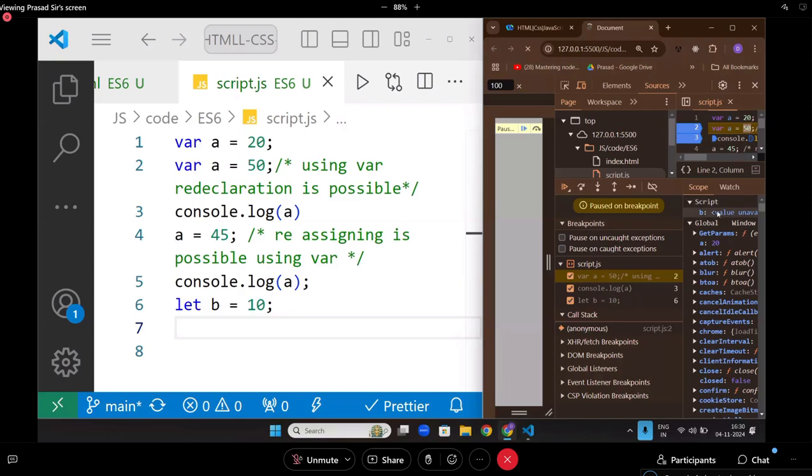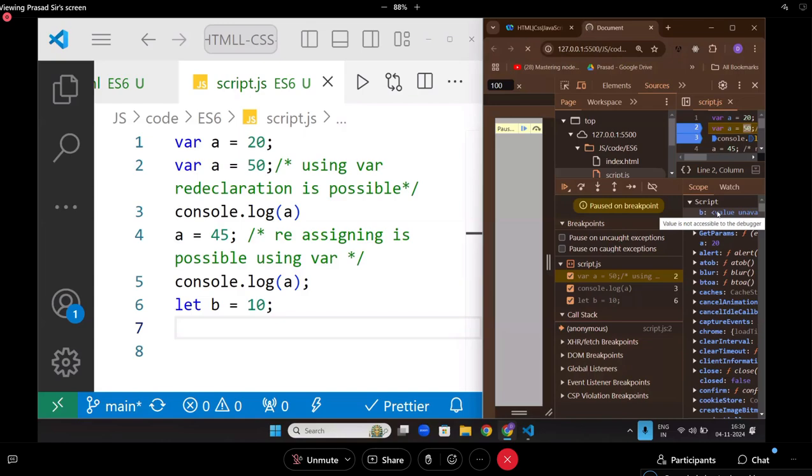This script is called temporal dead zone. What is it called? Temporal dead zone. So always, if you declare a variable using let and const, it will be declared in something like a temporal dead zone, so that you cannot access these values before declaration. You remember hoisting?